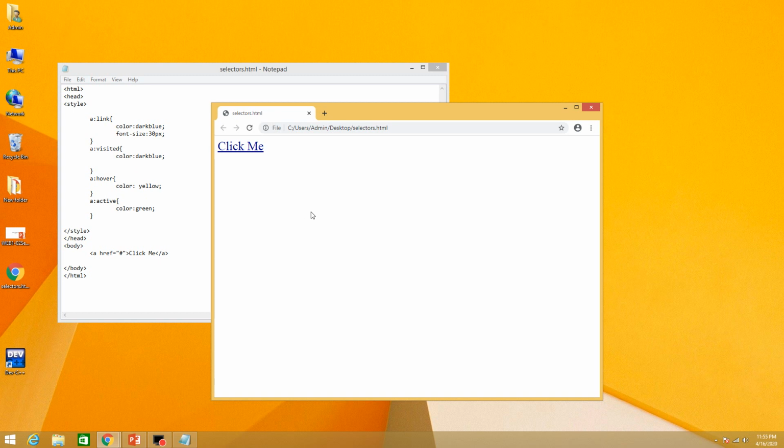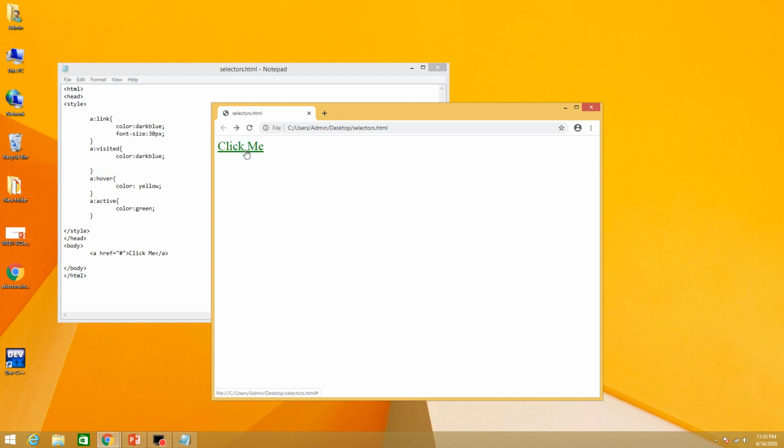If it is visited, then the color of the link should be dark blue, and it's dark blue. If it is mouse hover, when I place the mouse over the text, then it changes its color from blue to yellow.